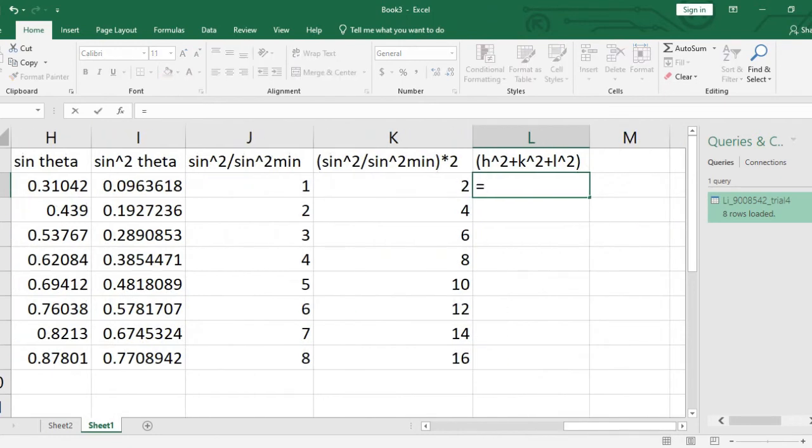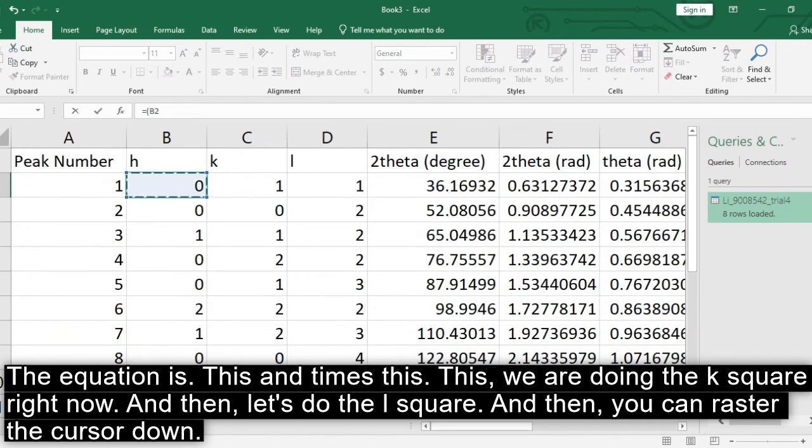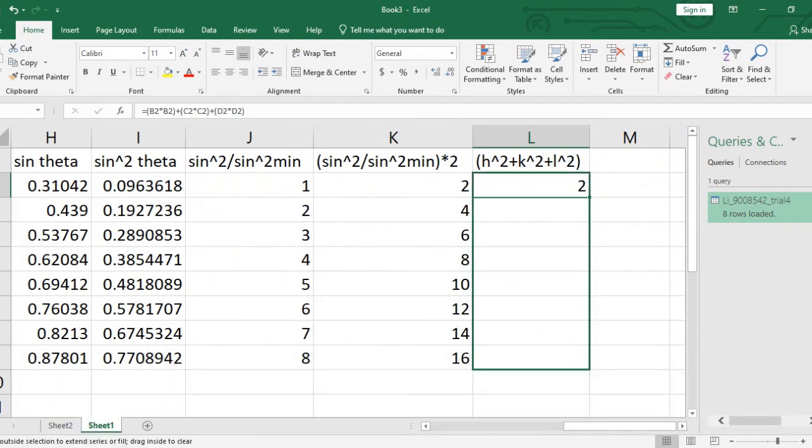So the equation is we take this and multiply this, this. Then we're doing the K square right now. And then let's do the L square. And then you can raster the cursor down.